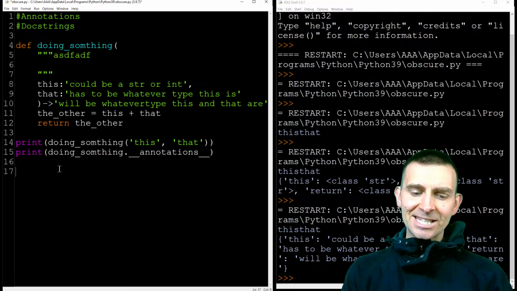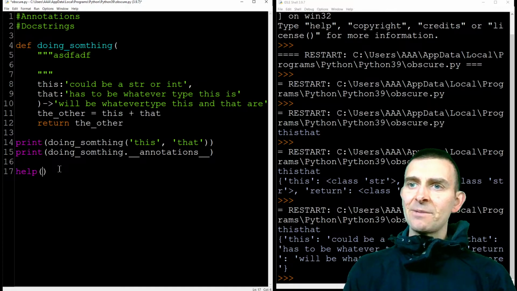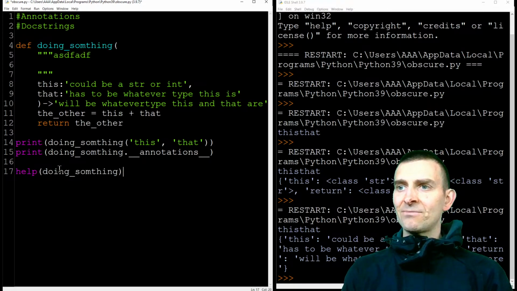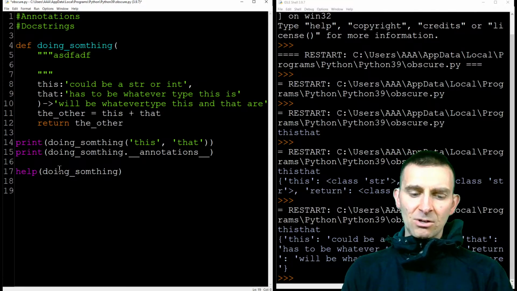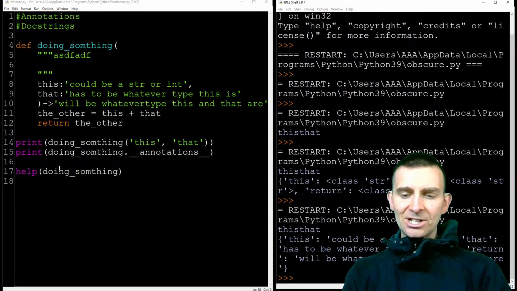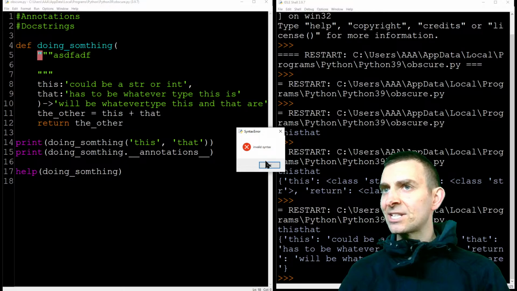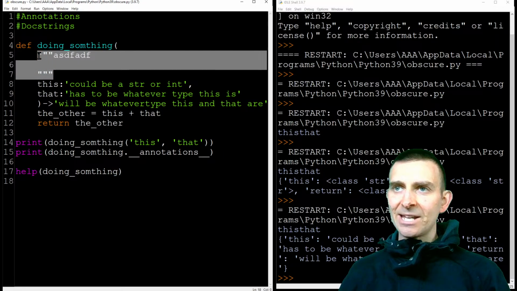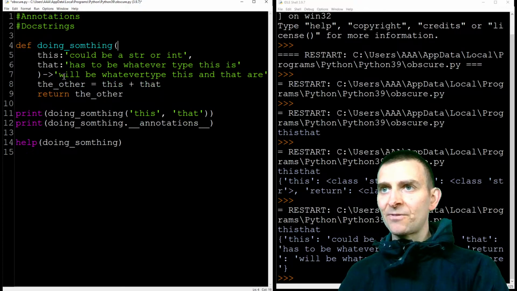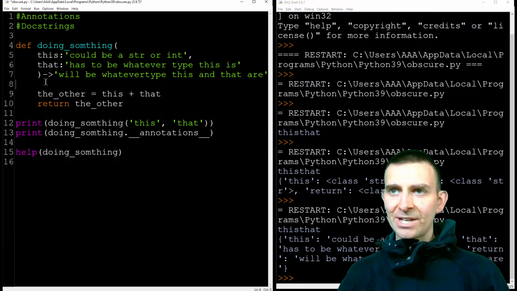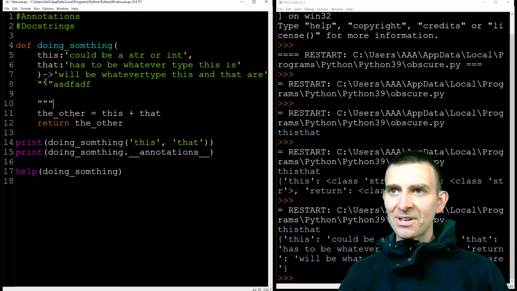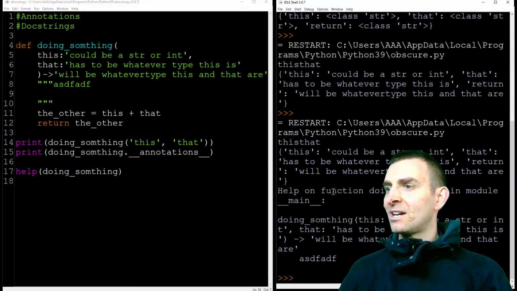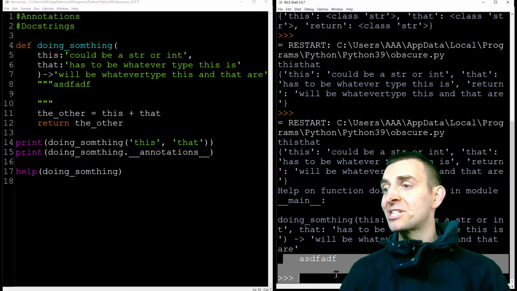And how do I access that? Well, you can type help and then the name of your function. Let's just see what that does. So now if we run this, oh, invalid syntax. What don't we like? It's because I've gone and put that inside my function. So let's just put this down there. There we go. Fantastic. Off we go. And we can see here that we're actually printing out what that is.